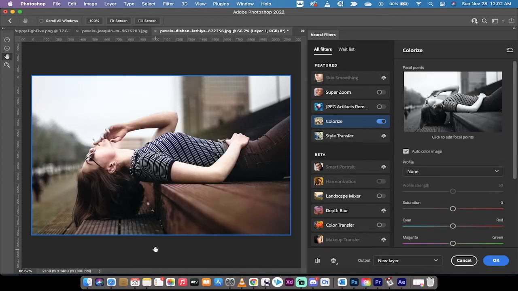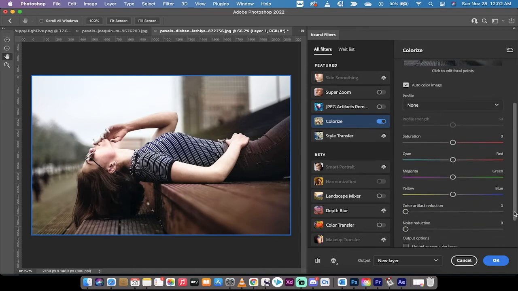You'll see now that it is processing on device. Presto, that black and white image is color. If you want to go ahead and adjust the colors a little bit, add in some different adjustments, maybe reduce some noise, add in some saturation, whatever it is you want to do, that's how you do it in under a minute, guys.